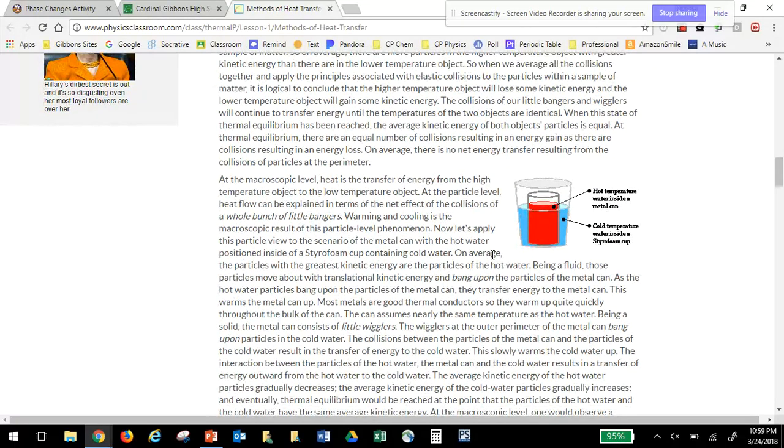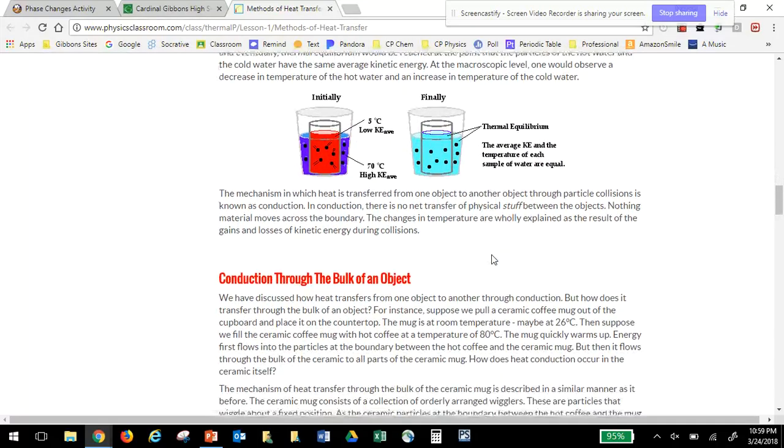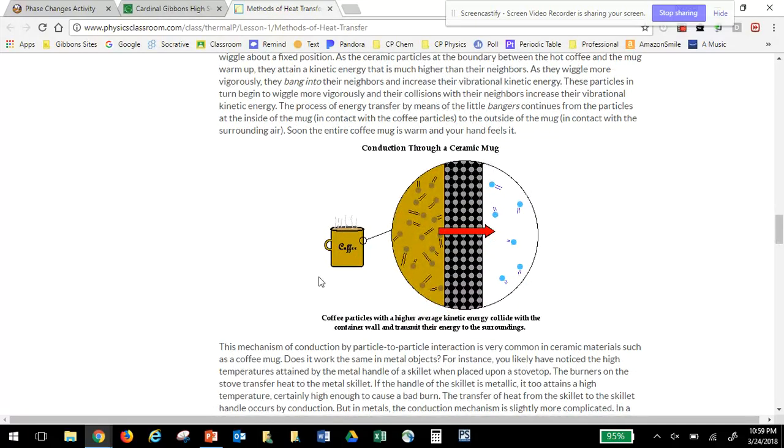So what you need, on a very microscopic scale, and this is basically going to be much of what I ask in the short answer section, right? These things that are moving fast out here, to have any effect on the air outside the coffee cup, have to transfer their energy to the cup, and then these things wiggle around, and then that wiggling has to be transferred to the air. In order for that to happen, one of those air particles has to hit the cup and pick up some of that energy and then move around with a little more energy than it had before, and that's how heat is transferred.